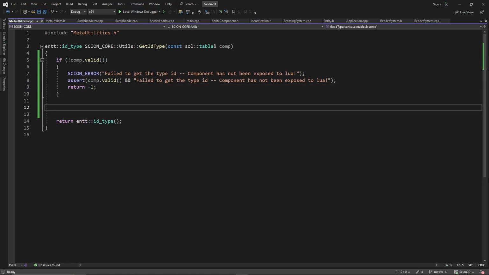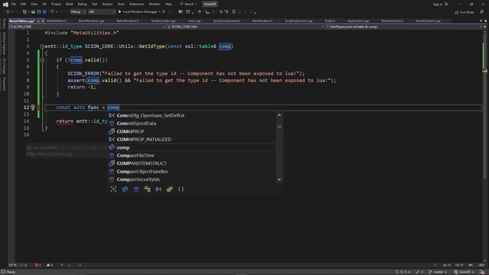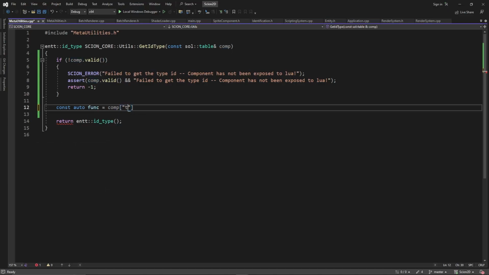Okay, for all components and types that were exposed into Lua, we must also create a function that holds the type that has been reflected to EnTT Meta. And we can do that by ensuring all components have a function for type ID. So we go const auto func is equal to component, and see if it has the function type ID.